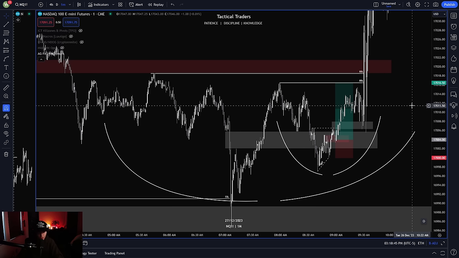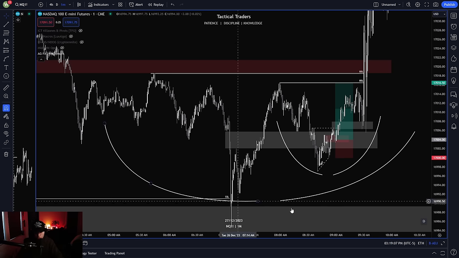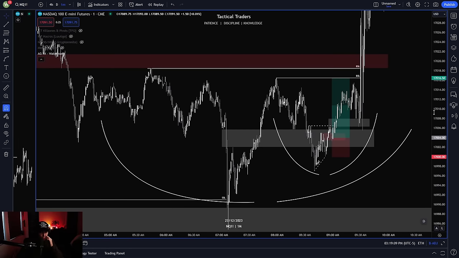When you see people on Twitter, when you see people on YouTube having good trades and you're like, how can you be this precise? This is the reasoning why. It is fractal systems. When you are looking at a model, you can always zoom in more to find another model inside of that model, and then find that model inside of that model, and have the most precise entries you could possibly have. So look at this for a second. Screenshot it if you want.